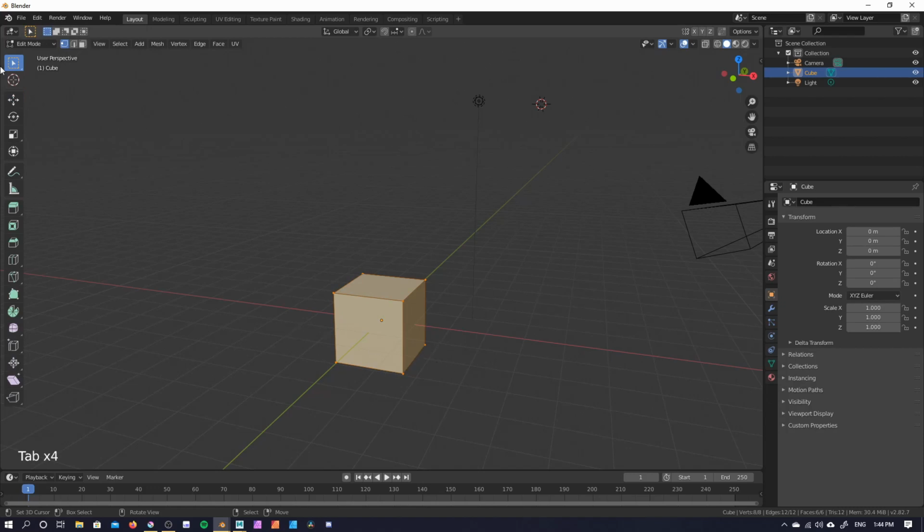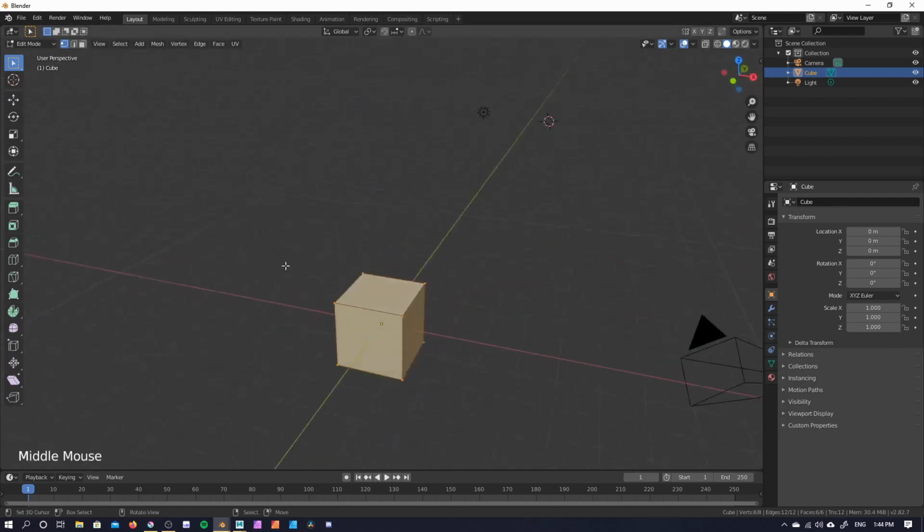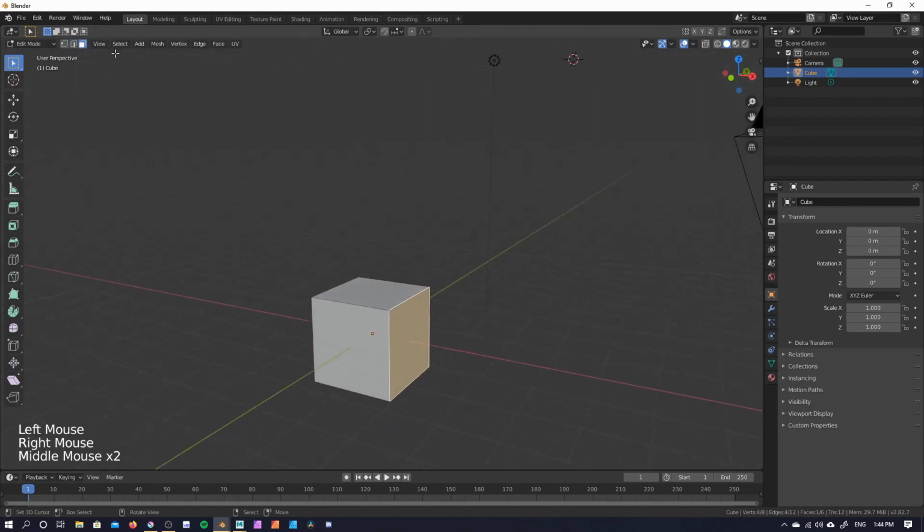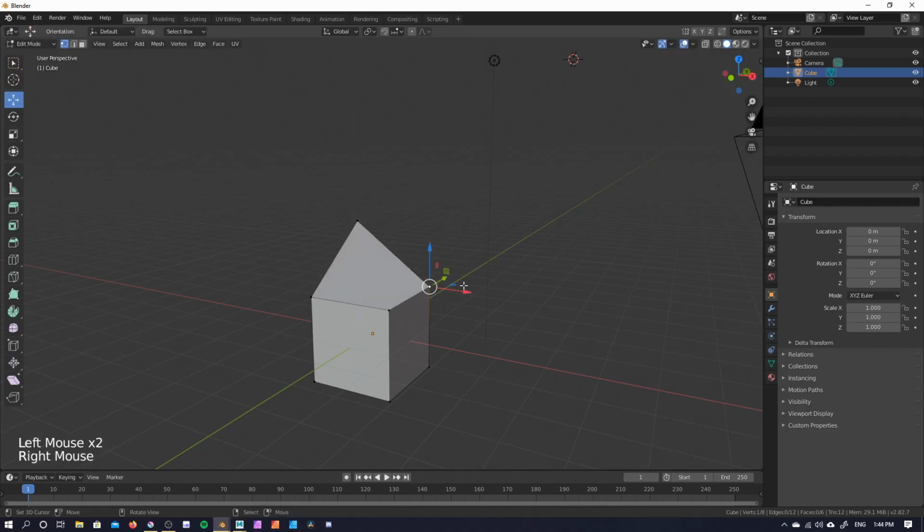And as you can see, when I jump into edit mode, everything is highlighted, including the edges, faces, and verts. But I can click on individual edges, verts, and faces, as you'd expect. And then, just like before, I can edit those edges, faces, and verts by clicking on either the move, rotate, or scale button. So just move them around, and I can make crazy shapes.